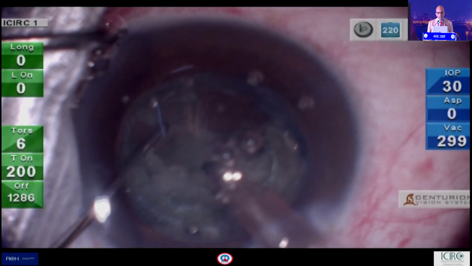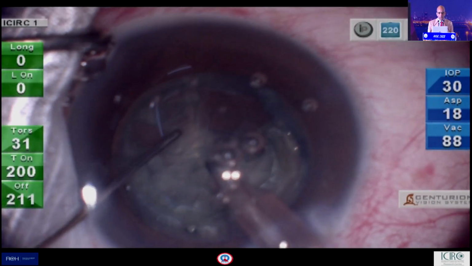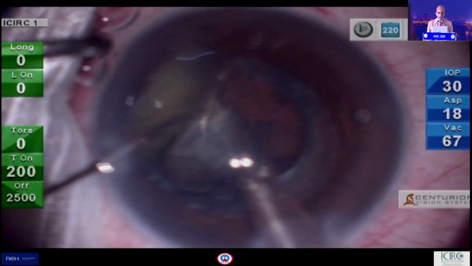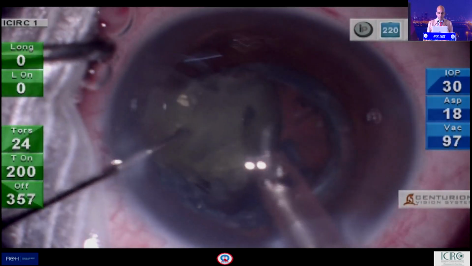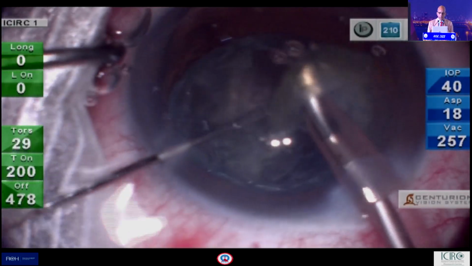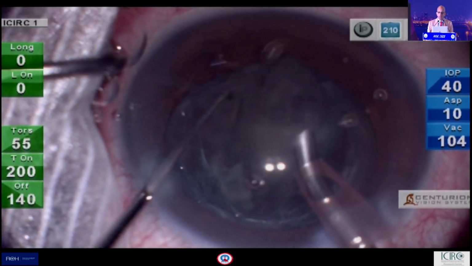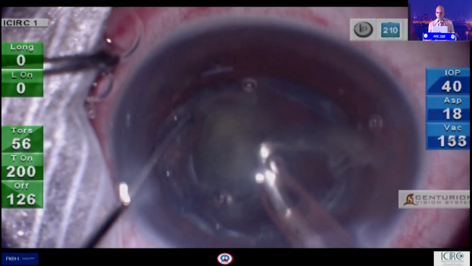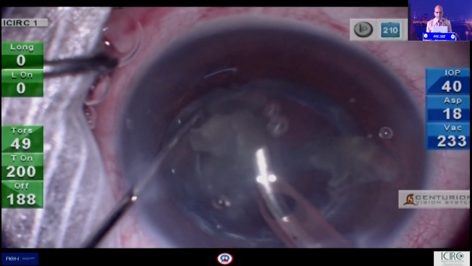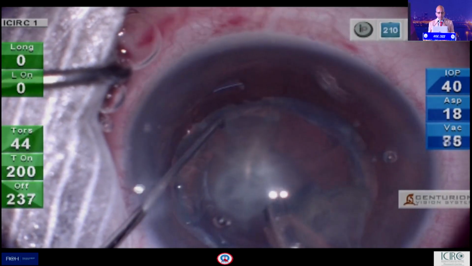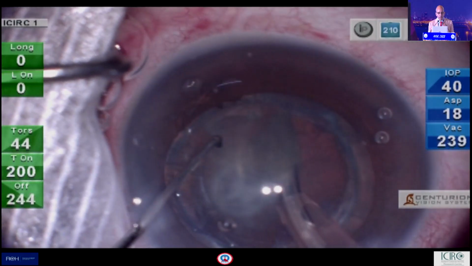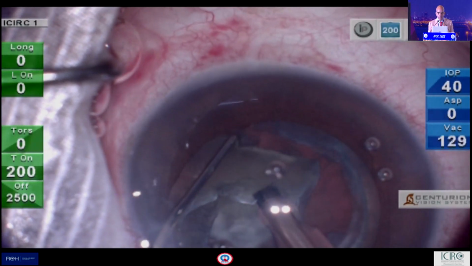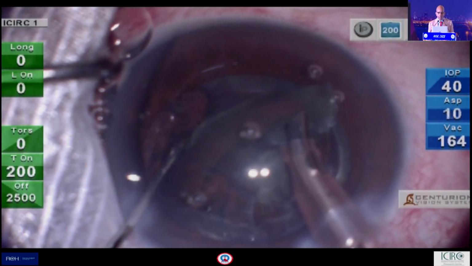With the flex, it's a little easier because they are already pre-grooved to some extent, but even if they are not, inside-out delineation will be enough, and you can see these denser fragments coming to the phaco tip and being fed well with 40 IOP. That means about 52 centimeter bottle height and 18 to 20 cc per minute flow rate, and appropriate power, which is here at about 40 or 50, using an interrupted mode, which is my personal choice, but whatever mode you want, take this out at your time.